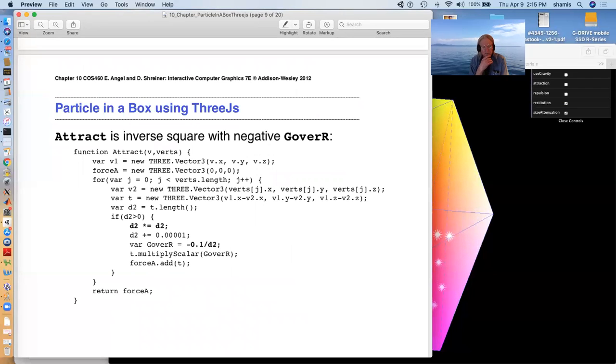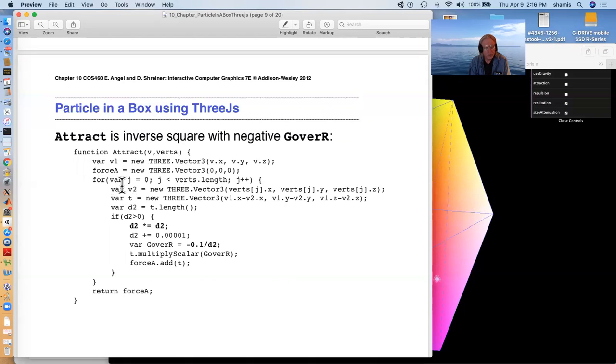Attract looks very similar to what I showed you with the other code. I have the vertex that I'm testing, and the array of verts. I'm catching v1 as a new vector with vx, vy, and vz. This is so that if I modify it, this is making a new copy of it. I could do it with copy too, but I did it this way instead.